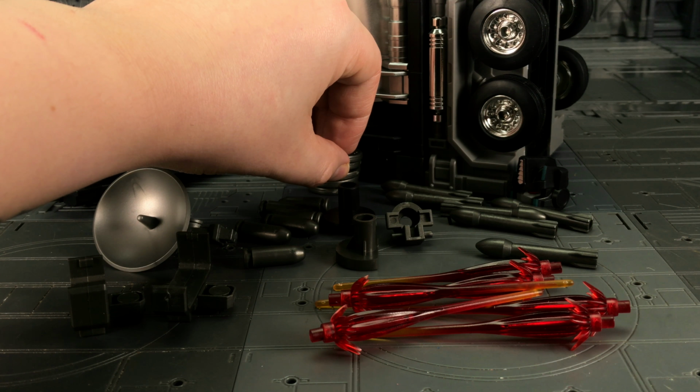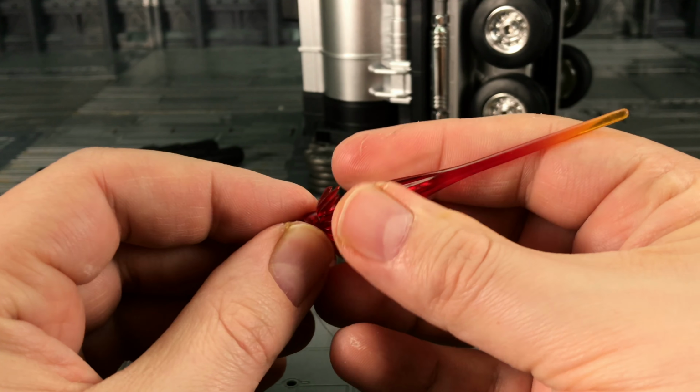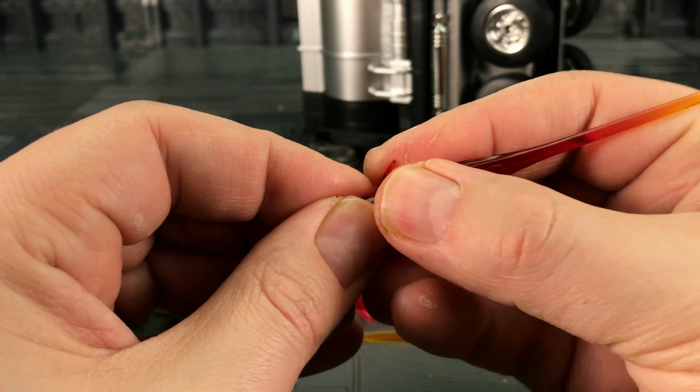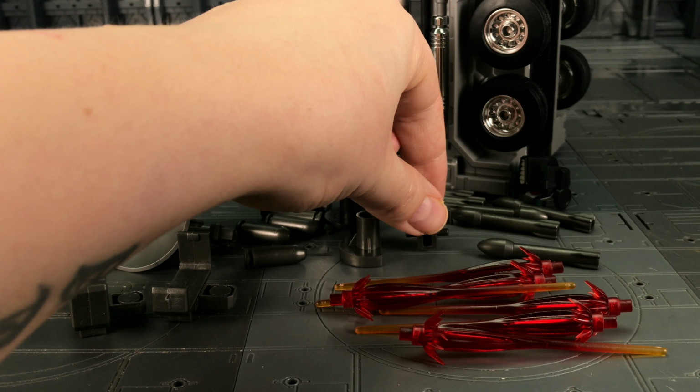It's actually a 3-part system, so you've got a smaller blast with the larger blast over the top, and this section here can detach like so. So then this can be plugged into the shoulders of Archenemy, and then we get 3 different trailer hitches. Now, I know this is to go in between Archenemy's legs.